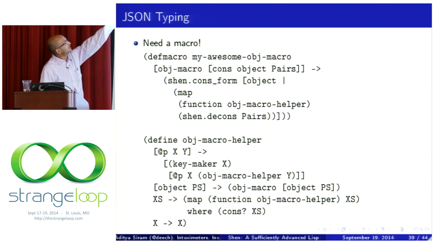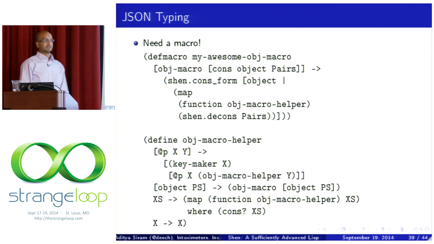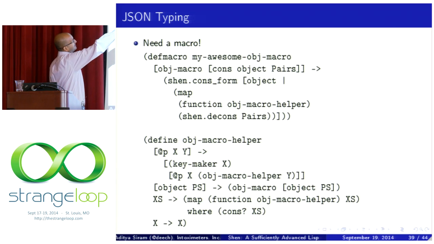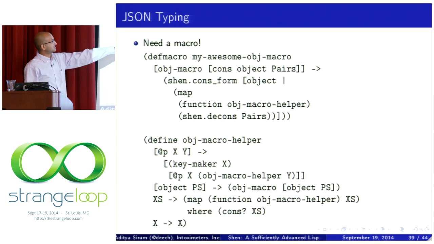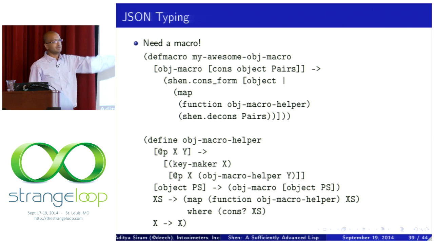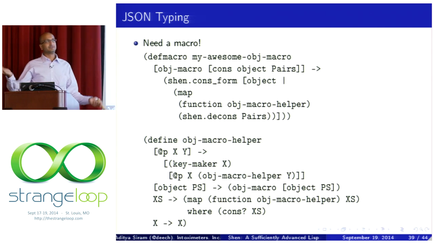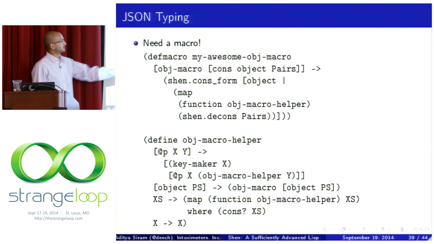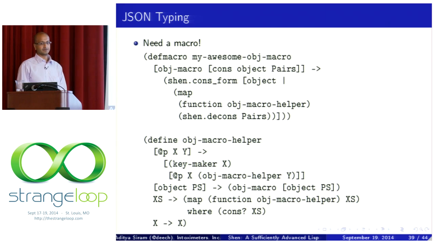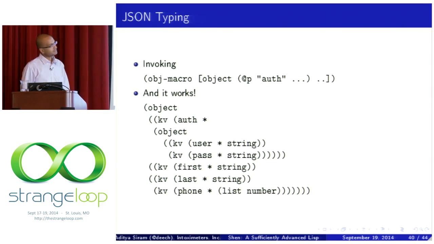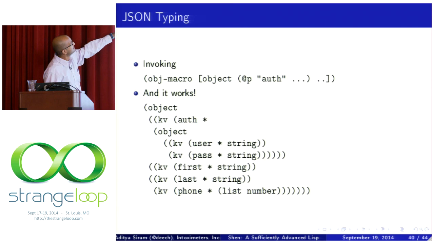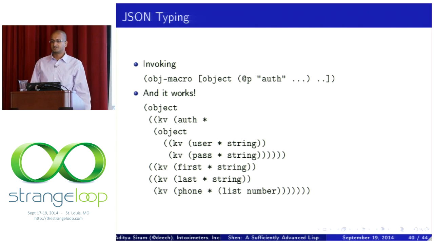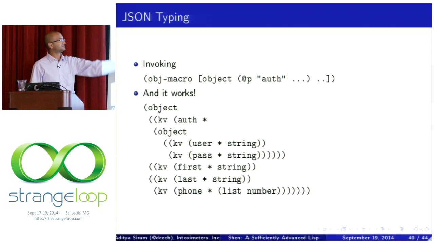So the first thing we do is we use this awkward looking cons form in order to splice the list back in. We have object at the head, and then we iterate over the rest of the pairs using this function over here, which when it sees a pair, will call that keymaker function on that symbol. So if it sees user, keymaker x will be make user, right? And it will just go ahead and splice that in and continue iterating over the rest of the stuff inside of that form. So, given obj macro and this big thing over here, under type checking, it will resolve to this type over here. And so at this point, you can pass that into a function that accepts something of this type.